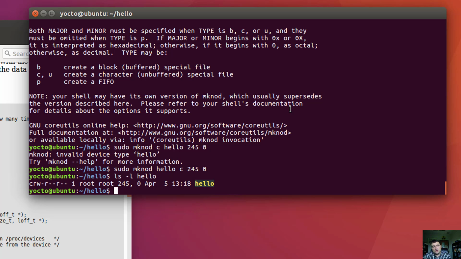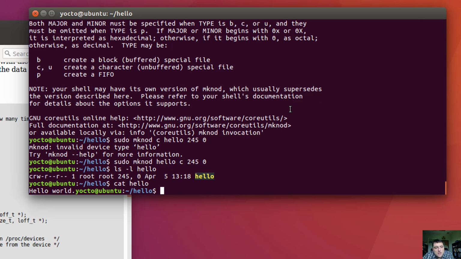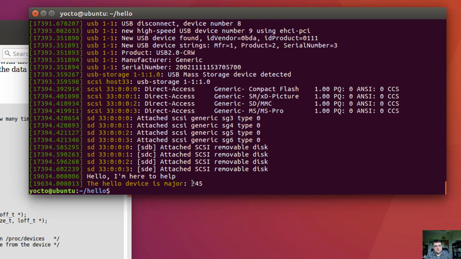But at this point, for instance, I can cat hello. Basically the cat command opens the file, reads the data until the end of file, and then closes the file. Let's do that strace command I love so much.